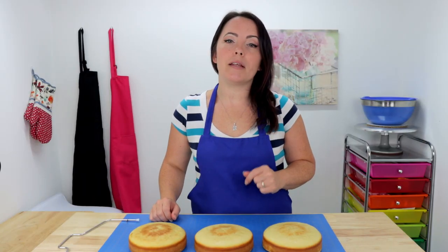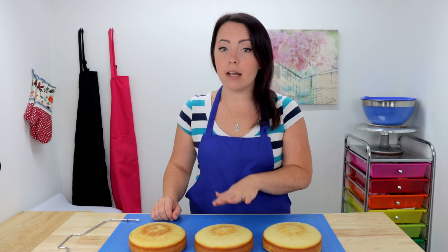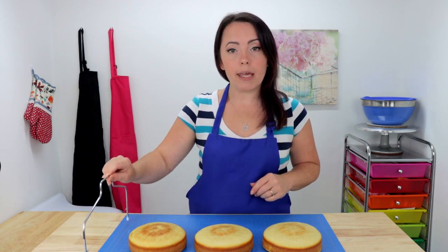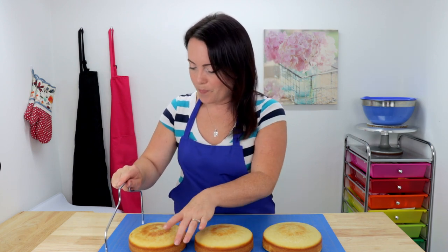For today's cake, I baked up 3 6-inch vanilla cakes, and we're going to begin by leveling out our layers so our cake will stack nice and straight. So I'm just going to take my cake leveler, which I have preset to my desired height, and I'm going to begin by trimming these down, and then we can start stacking and filling them.